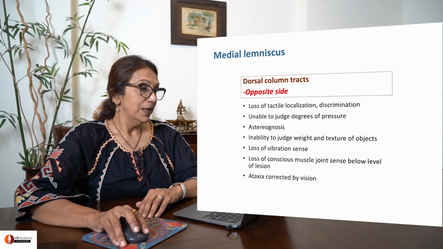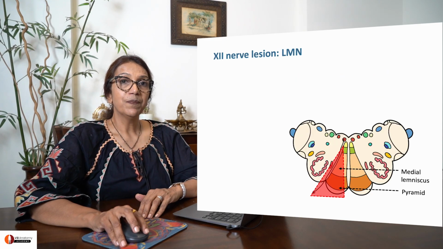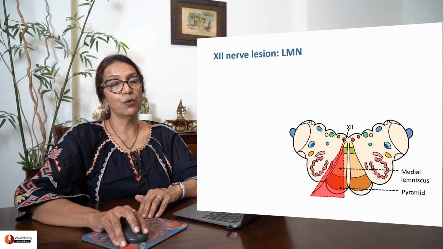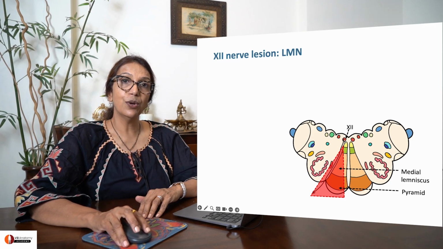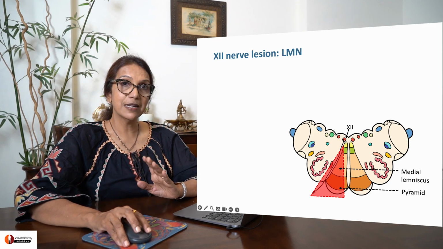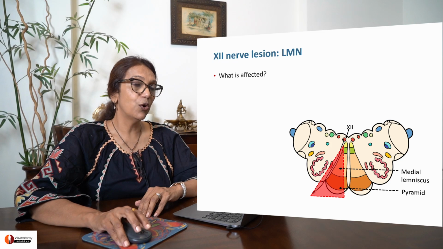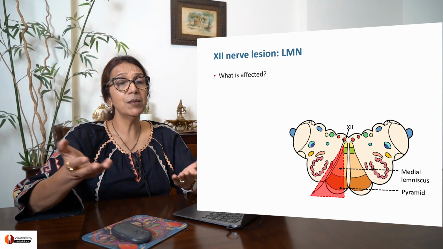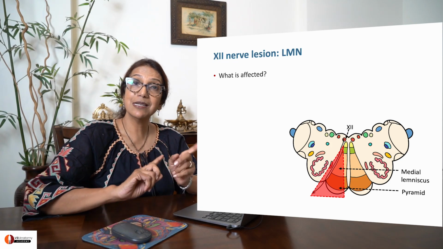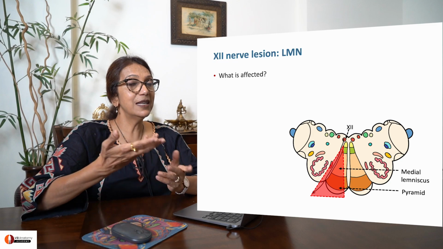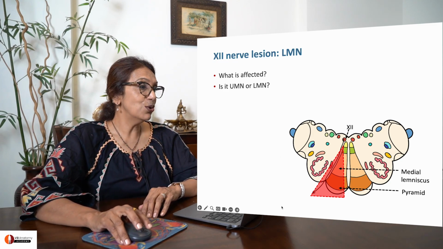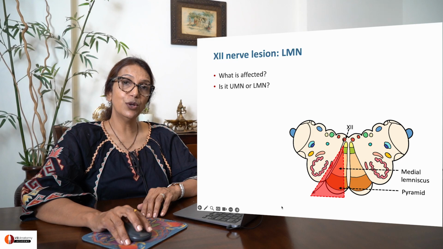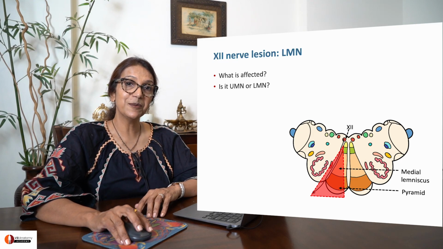Okay. Now let's talk about the hypoglossal nerve also being damaged. Now this hypoglossal nerve is damaged or has a lesion. Therefore, what will you see? Muscles of the tongue are paralyzed. Is it the same side or the opposite side? It's the same side because you do not see any crossing here, right? So, is it an upper motor neuron or a lower motor neuron lesion?